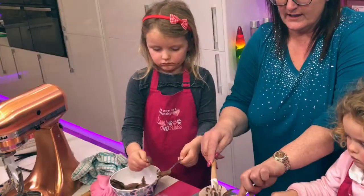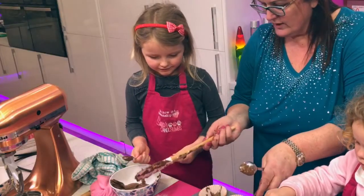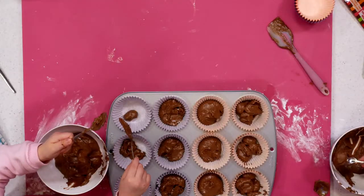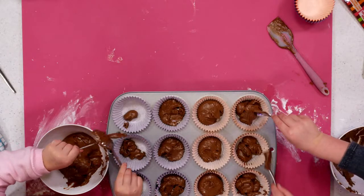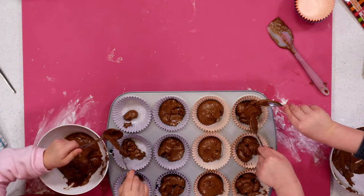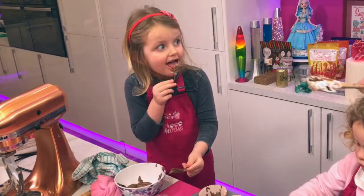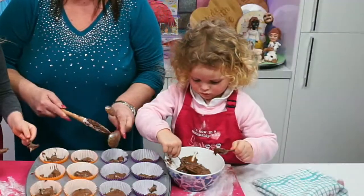So get all your chocolate in your bowls. No, you've got to get all that chocolate in yet. Hey, I know what you've got eyes on. She said that's not me. I know what you've got eyes on, Jazzy. What is it you want to do, Jasmine? Go on, tell them, what do you want to do? Yeah, I know. You have to wait, get a bit more chocolate in yet.